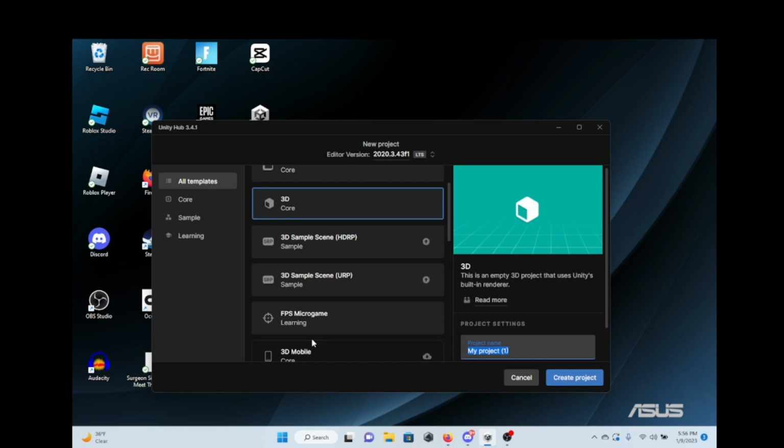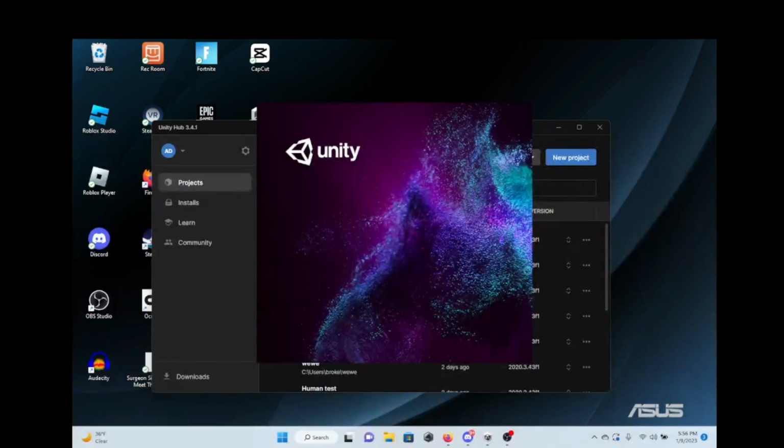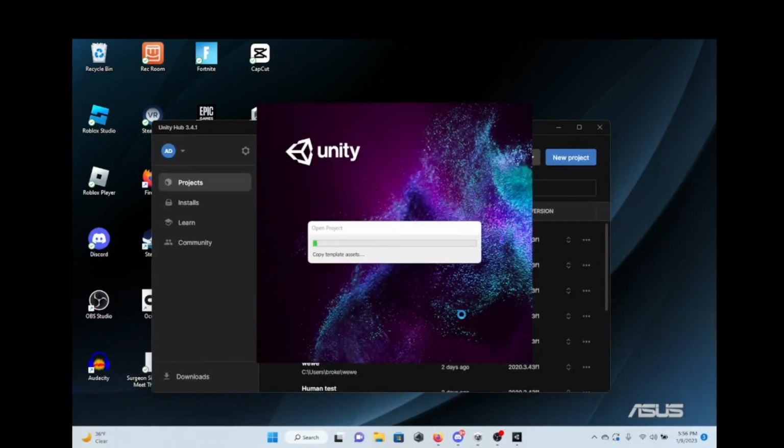Name it whatever you want. So I'm going to name this tutorial. If that's not how you spell tutorial, I'm very dumb. So you're just going to wait for this to load. I'll catch you guys whenever this is done loading.